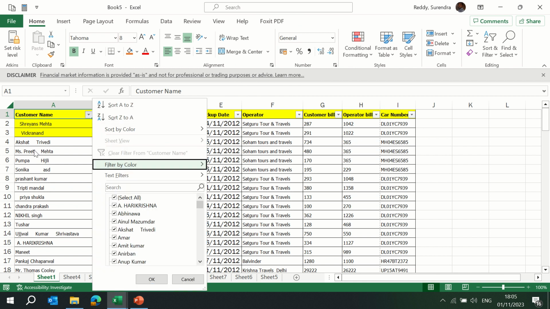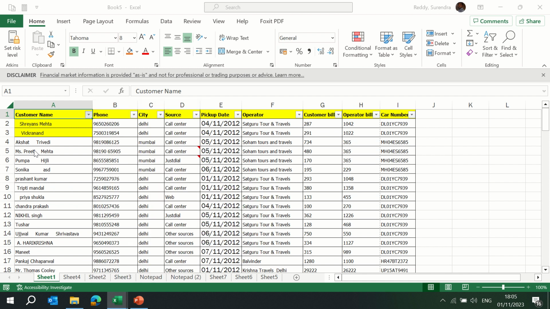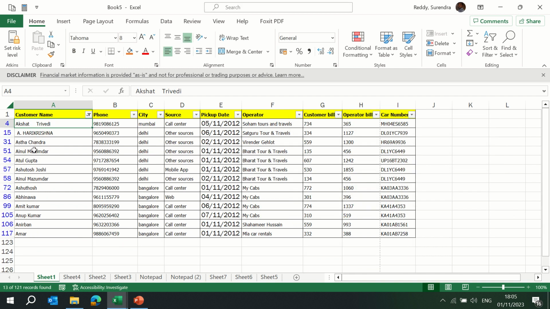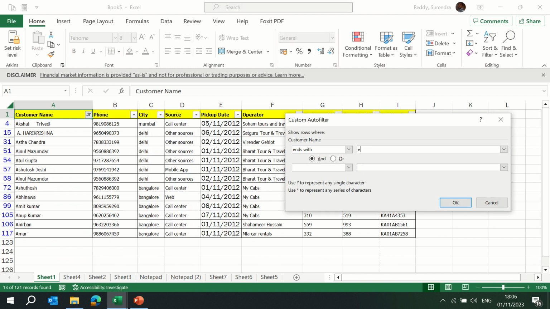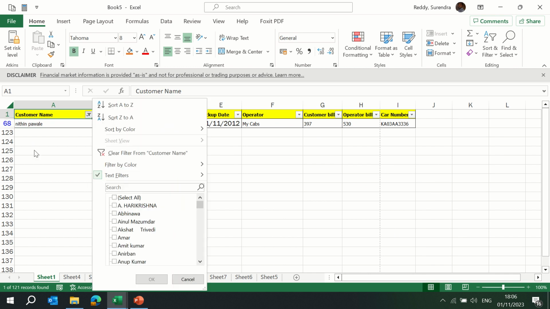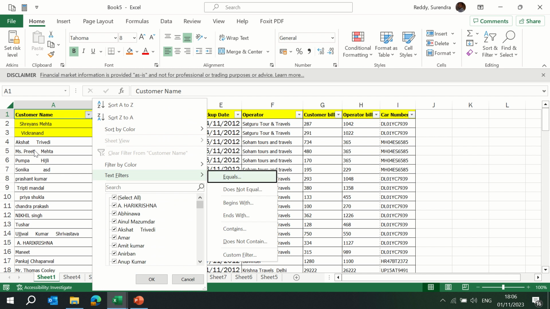I would like to show you how we use and where we use these text filters. For example, I wanted to see whose name begins with A. If I type that, these people's names are beginning with A. So that is filtering. Now similar way, whose name ends with E, I wanted to see, I could see only one name is ending with E. So this is how you can customize or filter your data based on your requirement.